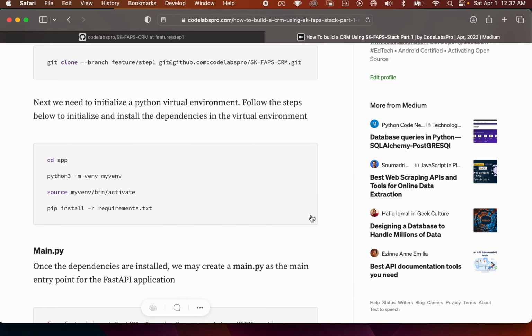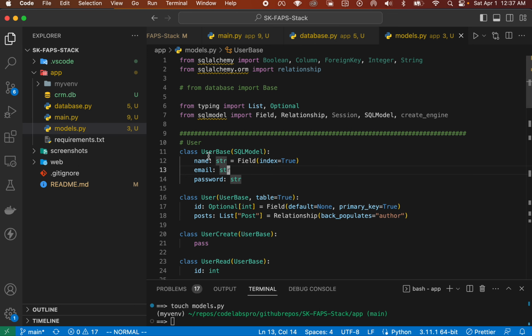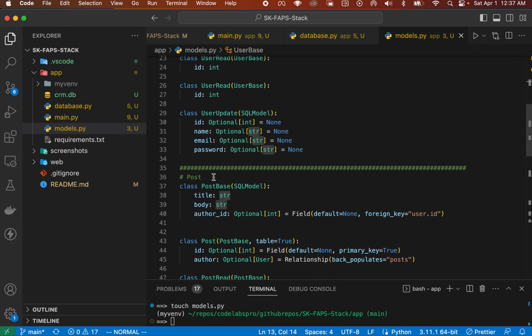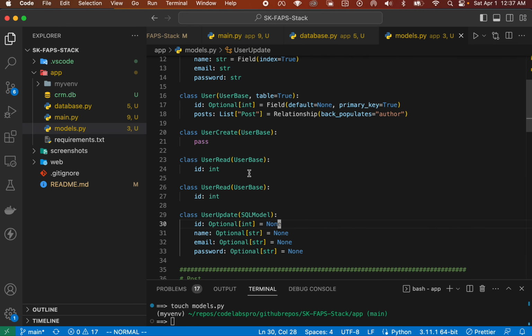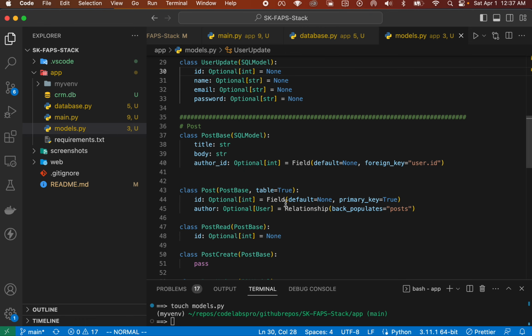So now we need our models class, which has our user model and it has post model. The remaining models, which are user create, user read, user update, are used for specific use cases like the CRUD operations. So we can always go into that later.